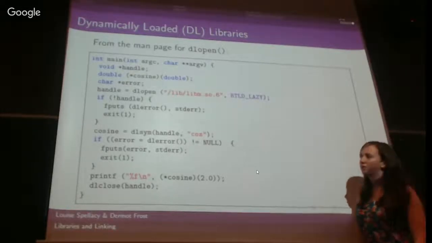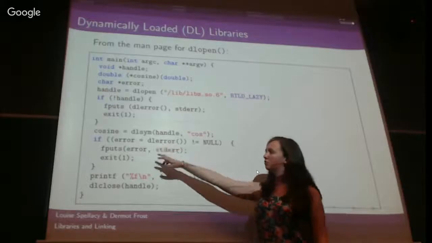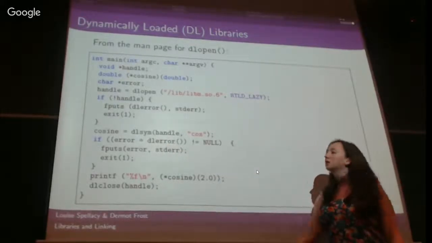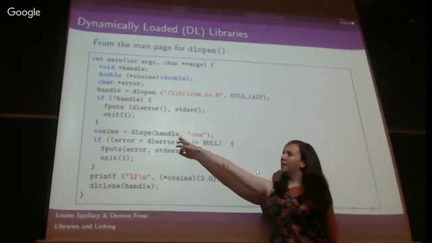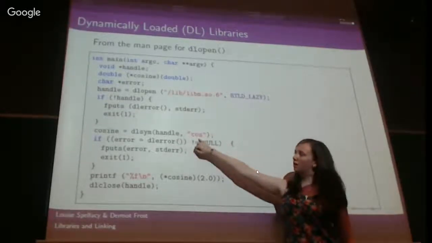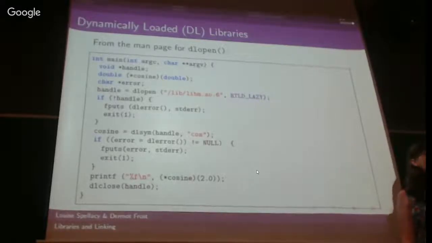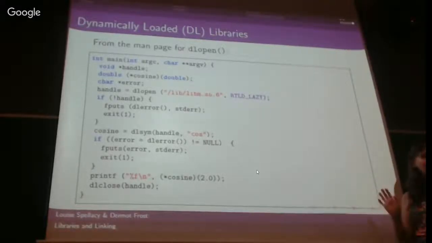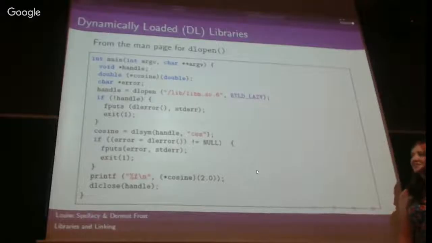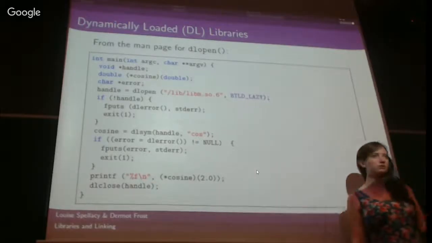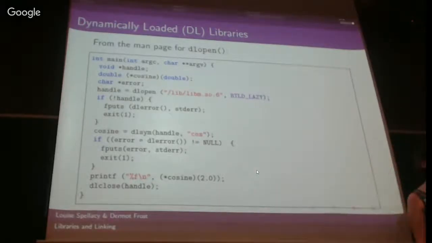And what we can do then is we can say we want the cosine function, and we're going to use dlsym to look up the symbol for cosine. And we're going to say look up in the handle, so we're going to look up in the library, and we're looking for the function, the symbol to find its cos. So we know it's in the maths library, so it knows to look it up. And so now cosine will represent the cos function that we would usually use in the maths library.